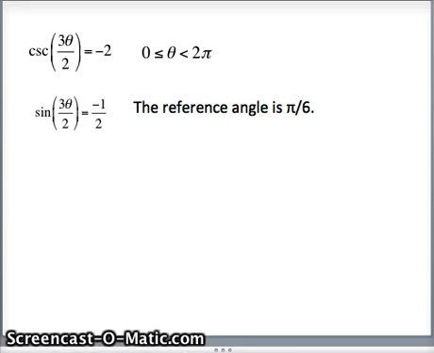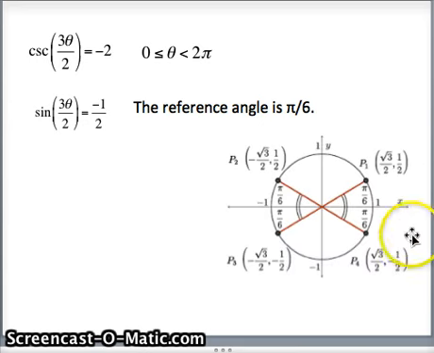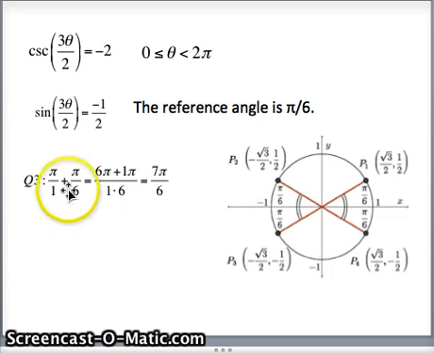So we know our reference angle, we know our quadrants. So there we go. In quadrant 3, we have pi over 6 beyond pi, so all the way to pi, and then pi over 6 more. Remember, the reference angle is always measured with the x-axis. So for quadrant 3, it'll be pi plus pi over 6. Now how do we do pi plus pi over 6? Multiply across. Pi times 6 is 6 pi. 1 times pi is pi. So the numerator is 6 pi plus 1 pi. The denominator is 1 times 6. So we get 6 pi plus 1 pi, 7 pi over 6. So if I'm going from 0 to pi and then pi over 6, I am at 7 pi over 6. That is my quadrant 3 angle.